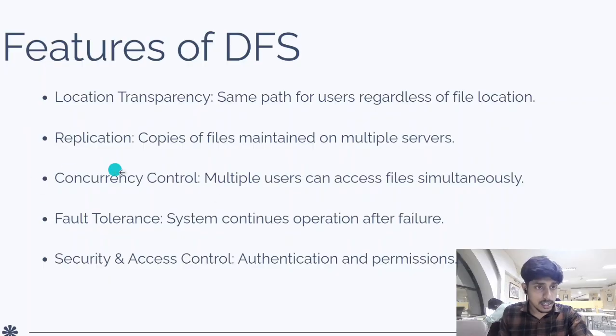Then there's the third feature, concurrency control. Concurrency means having the same thing running multiple times simultaneously, in parallel. That's what we call concurrency control. Concurrency means at the same time. This feature is what allows multiple users to access the same file simultaneously. So if there's one file and multiple users who want to access it, this particular feature helps us maintain concurrency. Like one is already using it, so we can't just stop. With concurrency, we can share that same file with the other users too.